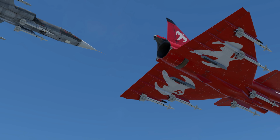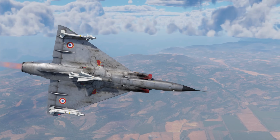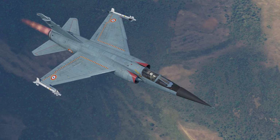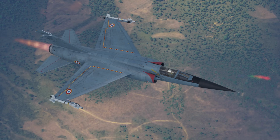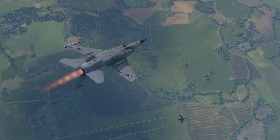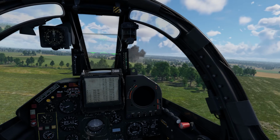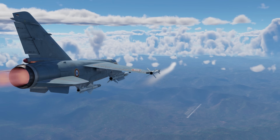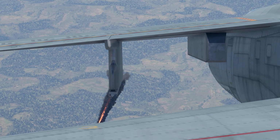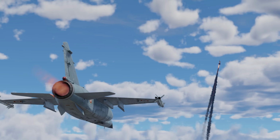Competitors have 4, 6, or even 8 missiles on hardpoints, while all Mirages of Series 3 are limited to only 3 launches. The F1C is here to fix that. This aircraft is much less agile due to its increased mass, but its upgraded firepower more than compensates for that. 4 air-to-air missiles and a modern radar system that can lock onto targets, even against ground targets, push this Mirage's combat performance onto a new level.